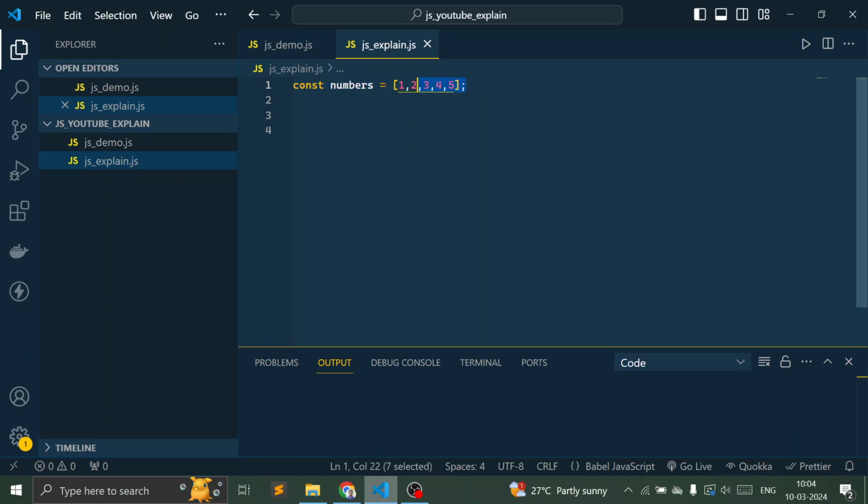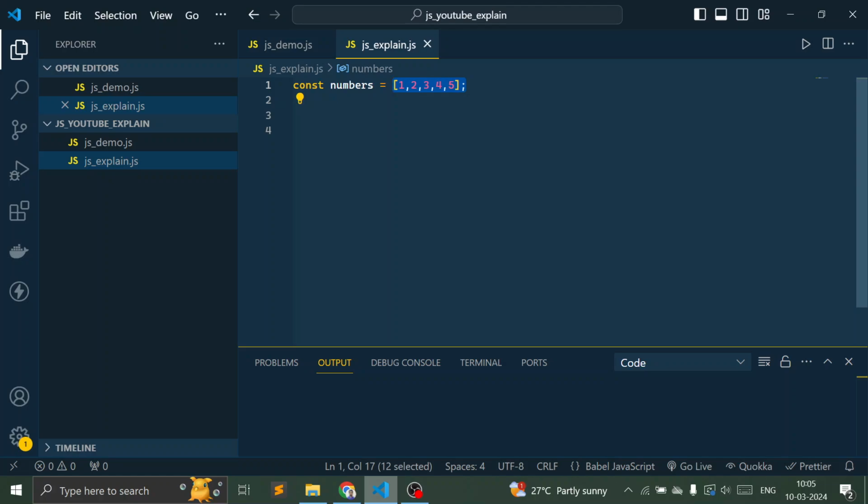So here, as you are able to see, we have a numbers array consisting of 1, 2, 3, 4 and 5, these 5 elements. What the reduce method does is it will parse through the whole array, and whatever callback function we have applied inside the reduce method will run for each and every element, accumulating the value, and at the end we will get a single value out of it. So reduce means reducing or accumulating the whole array into a single value.